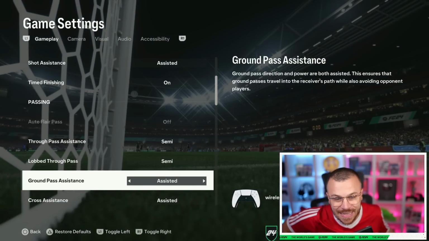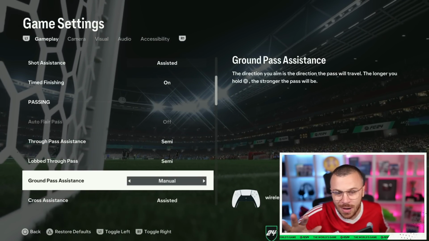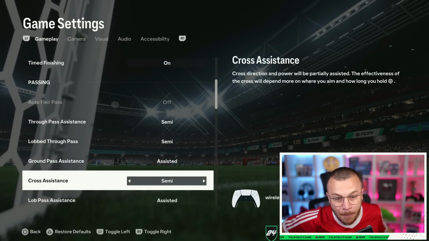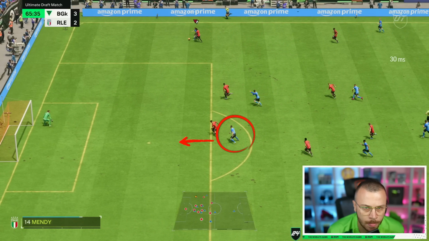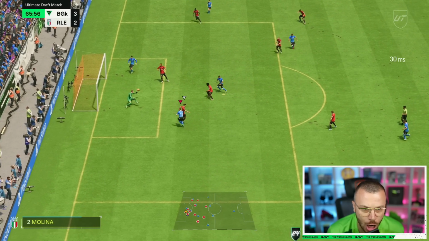Ground pass assistance, assisted, guys, it's not even a question. I'm not even going to talk about manual and semi. Just make sure you use assisted. Cross assistance, assisted, manual and semi. I'm gonna go with assisted so you can actually perform some incredible crosses towards your players inside the penalty box.